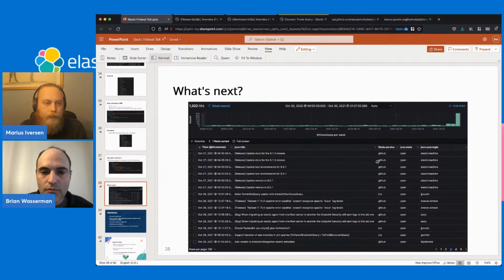So once that was done and I ingested the data from Jira, you can see there's now a single view where I have select fields pulled out that span both services.